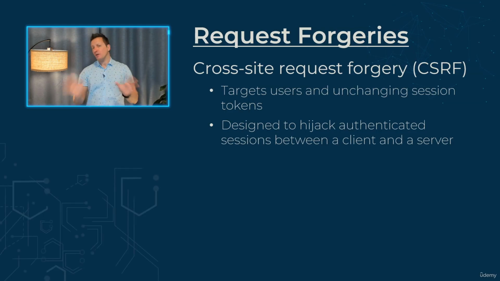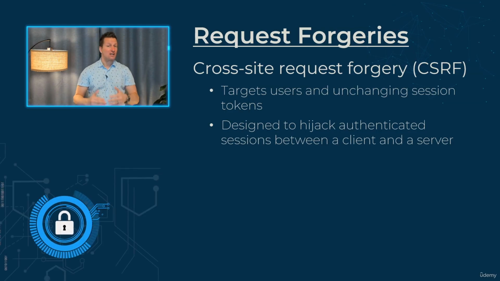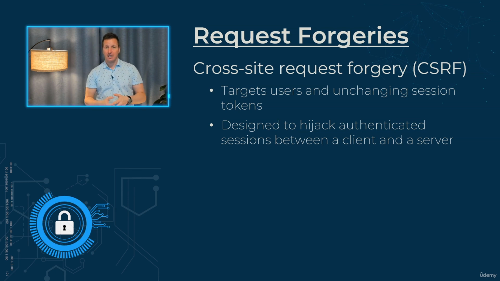Some types of network attacks are specific to a certain type of application, for example, to a web application. One of the things that we're talking about here is cross-site request forgeries, otherwise shortened down to CSRF. You'll see that a lot in literature. But what is a cross-site request forgery?